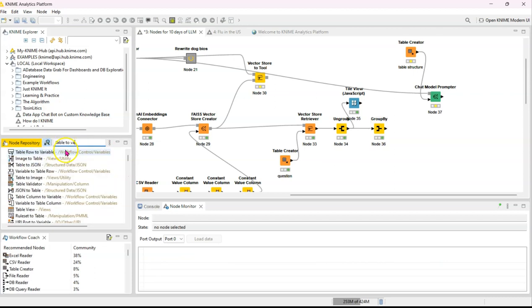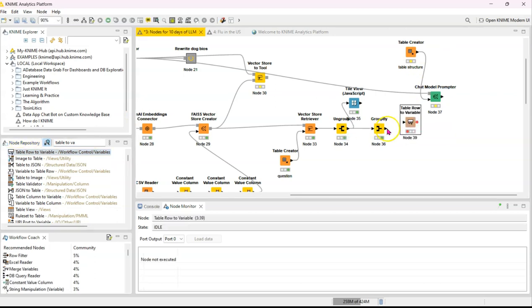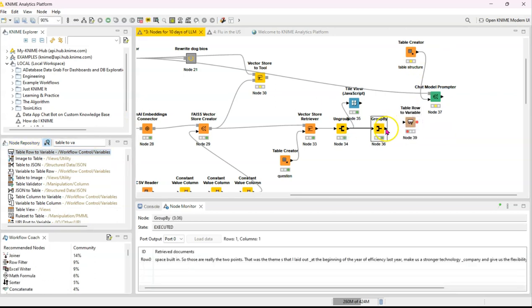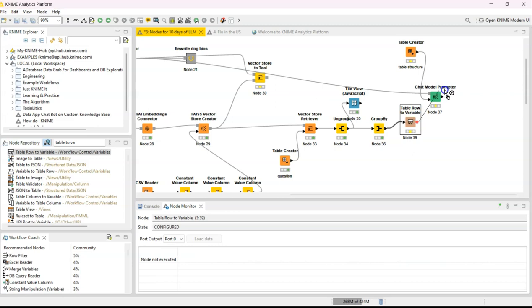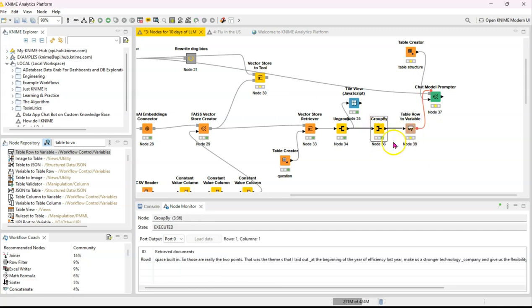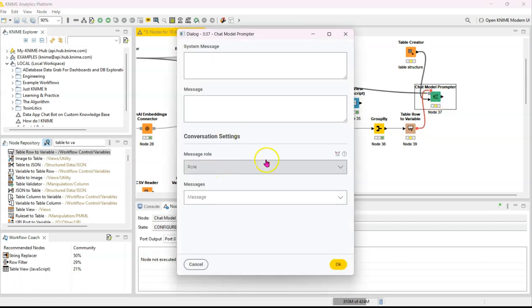Variable. Here we wrote a variable to grab this message, and it's the only column here, so it's going to be fine. We're going to put it in here as well. There might be a different way to do this, but this is how I usually do it. You could have as many messages as you want here, and then you can wrap everything up in a loop. So we're going to go in here, and yes, our row, that's the row column, and the message is in the message column.